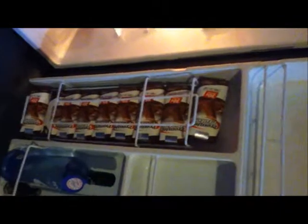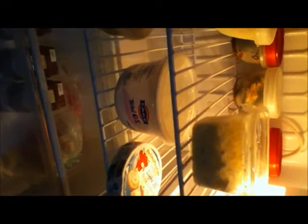And my Premier Protein shakes, and then anything that basically I don't want my family to eat when I'm planning for stuff. I've got my olive tapenade from Trader Joe's, which is really good, my Fage yogurt, my Laughing Cow cheese, my feta cheese, and a red onion, and some squash, things that I've done up ahead of time so I have them for the week. I don't have anything in the little freezer right now, but this is perfect to stash your own stuff so that, you know, your kids and your husband don't eat it if you have that problem, which obviously I do.